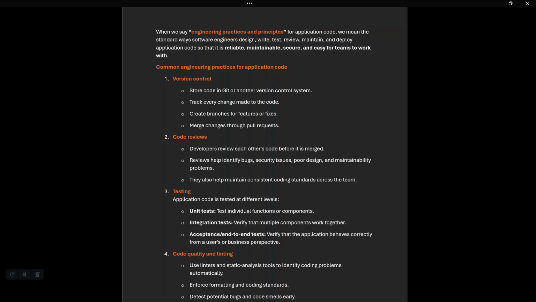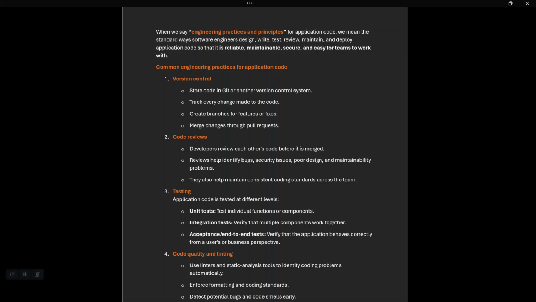If it is working fine, they will merge this new branch into the main branch in the version control system. The software developers merge the changes through a pull request. It is one of the engineering practices we follow in corporates.